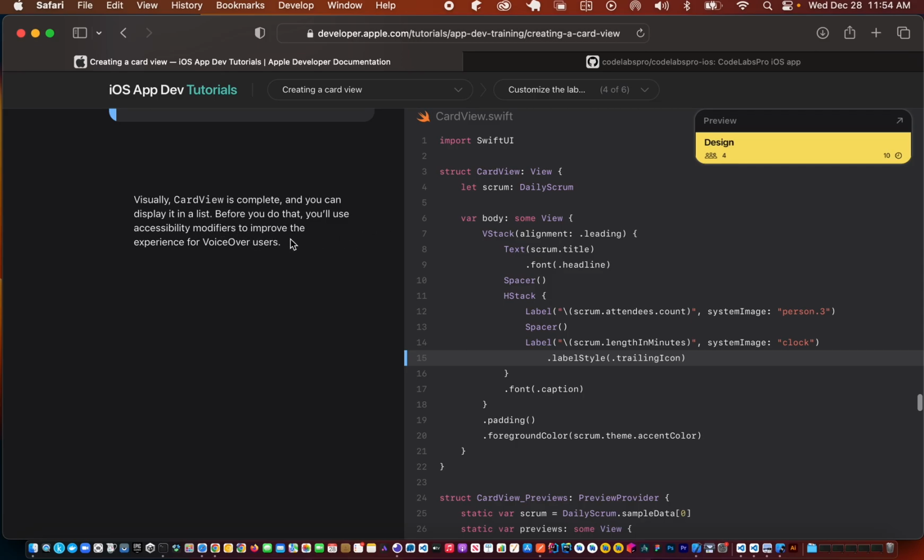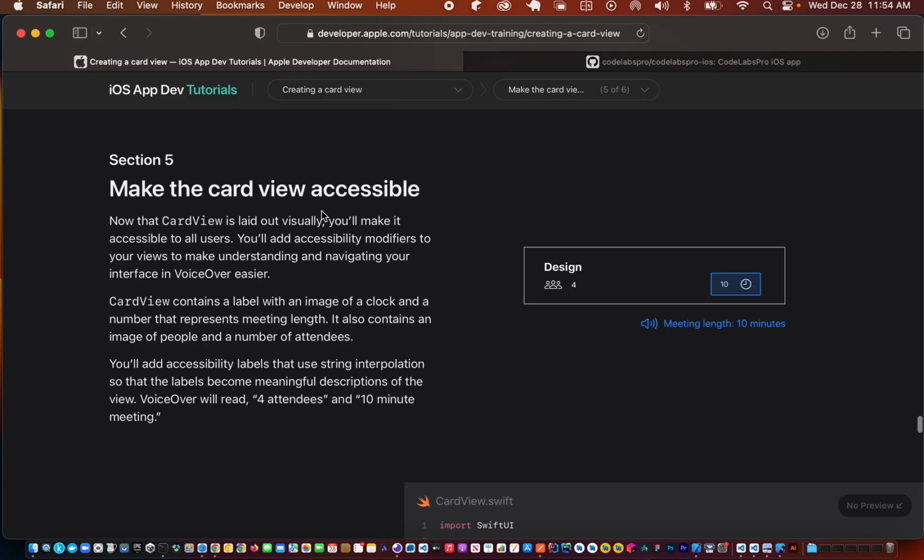Let's use the accessibility modifiers to improve the experience for VoiceOver users. So make the card view accessible.